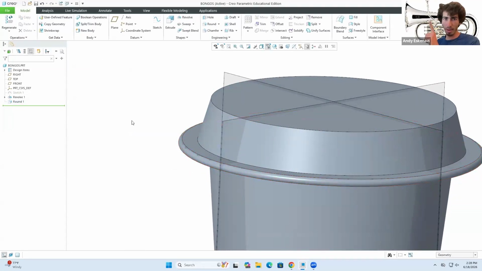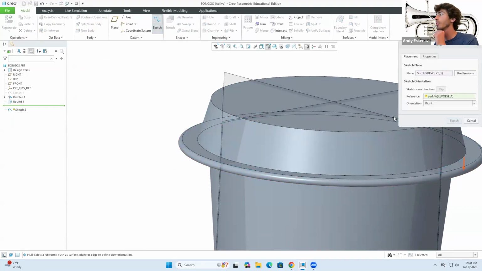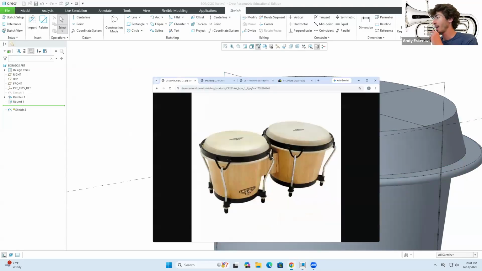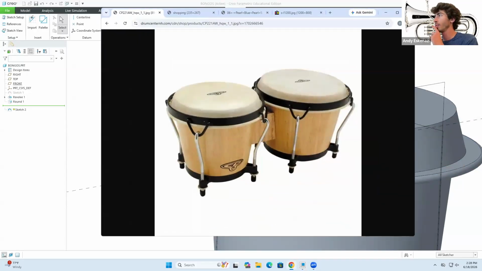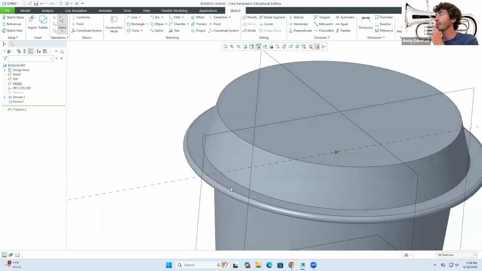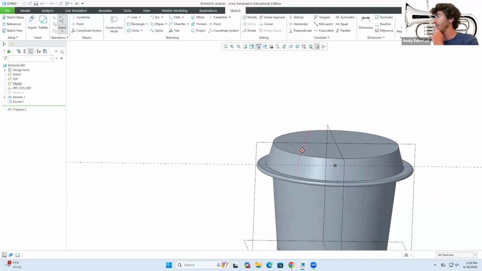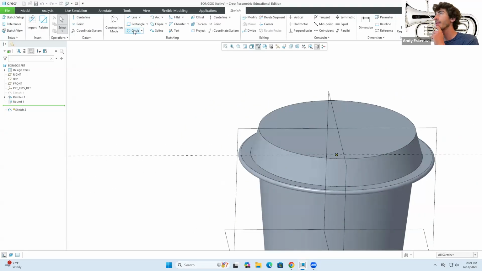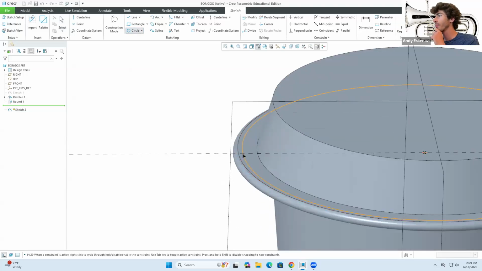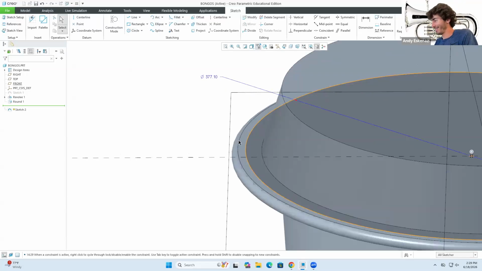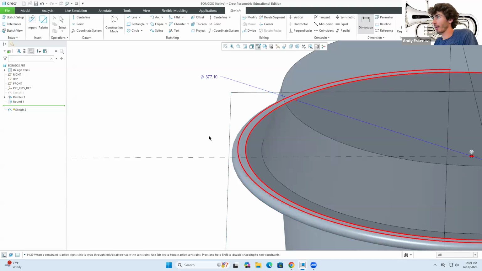Great. Step number 1. Step number 2 is doing a sketch over in that face. I have an idea of something I want to try. I want to make the distance between this and that 5.